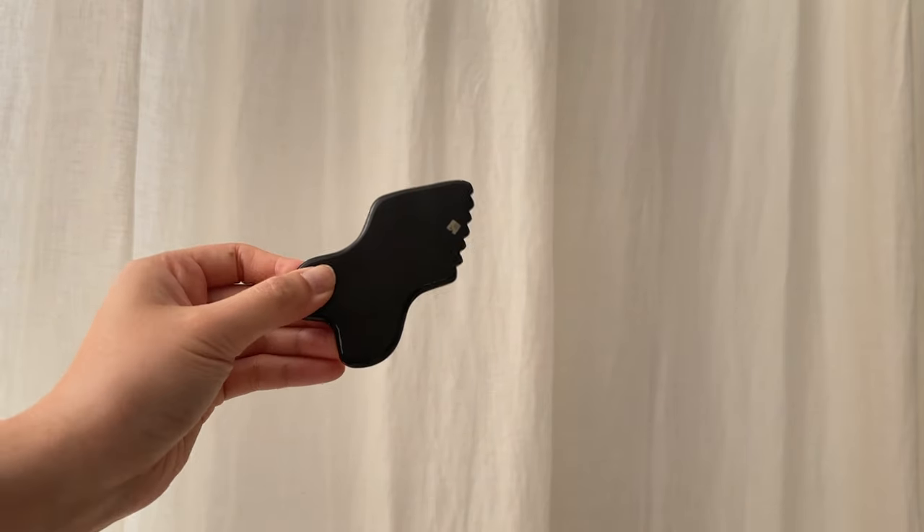Last but not least, I've been really getting into Gua Sha — this is the Lansheen one. I don't do this as often when I have active breakouts, but when I was in my maintenance phase, I found it really helped with circulation and draining lymphatic fluids around my face. I don't do it as much with active acne because I don't want to irritate it. I like this brand specifically because they are Asian female-owned and founded. Also: wash and change your pillowcase frequently — at least once a week. And I don't pat my face dry with a towel; I just let it air dry or start applying products. I bought little wristbands so that when you wash your face your hands get wet but your arms don't, which keeps your hands from touching the towel.